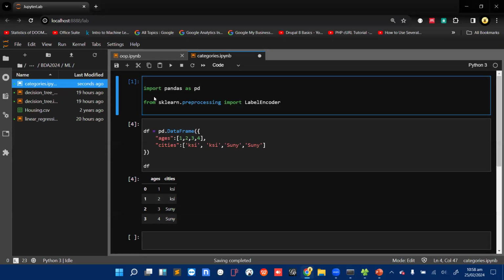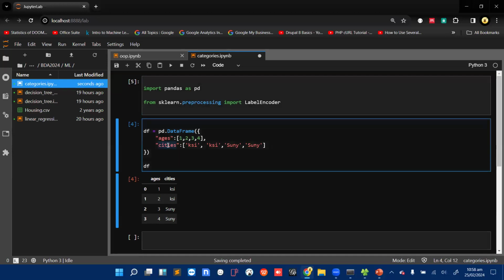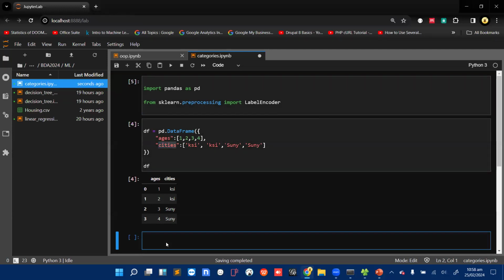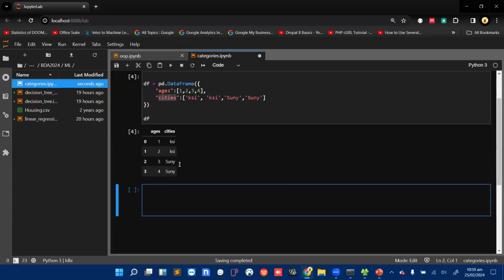We have a lot of them. Now, if I want to use the label encoder, all I'm going to do is to pass this particular column to it, the city column, and it should be able to encode the entire column for me. And then look at how it's going to do that. But when we are done with this, we are going to apply it in the sense of the housing data so that we get to appreciate it more.